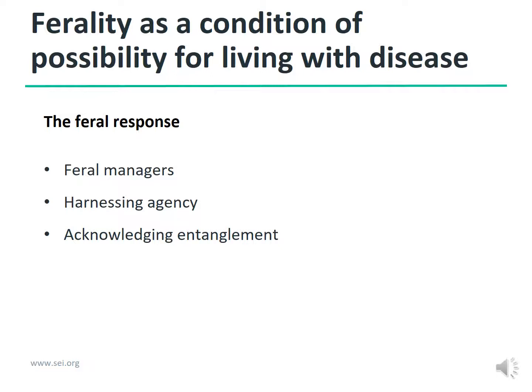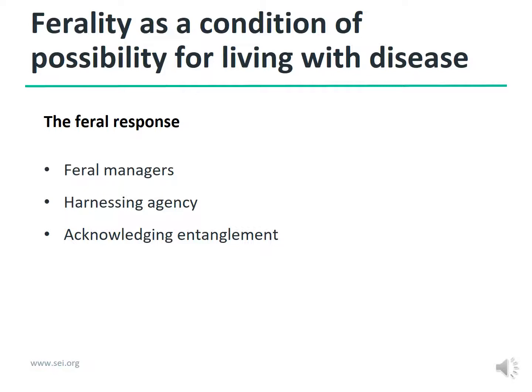and so they have had to find solutions which can circumvent those things. They've gone feral with their own management, in some cases using compost teas rich in bacteria and micronutrients, which they spray into the crown of trees, and they see this as increasing the vitality of the tree and improving its ability to be resilient to disease and to recover. In doing this, they're trying to harness the tree's agency, and ferality becomes a condition of possibility for this kind of management. They're also acknowledging the entanglement of species. They're using bacteria, which are normally seen as being a negative thing, to try and improve the vitality of those trees. But they're acknowledging entanglement without seeking to understand it all.